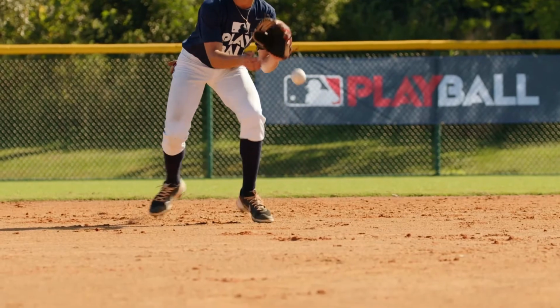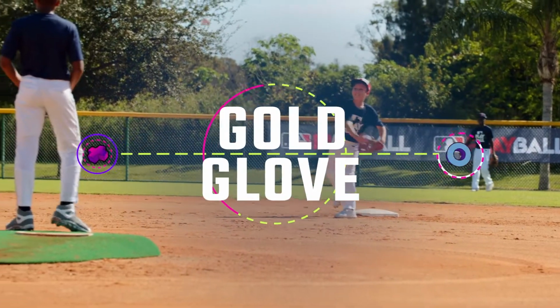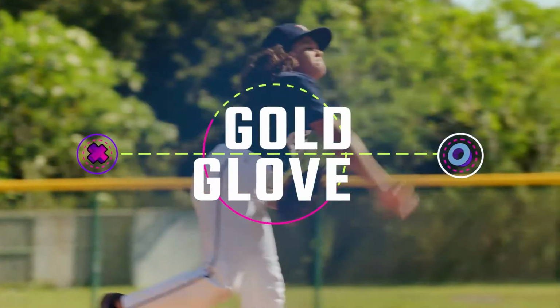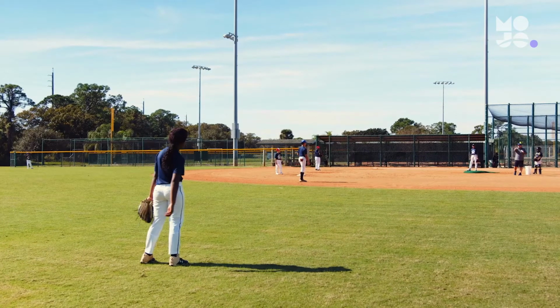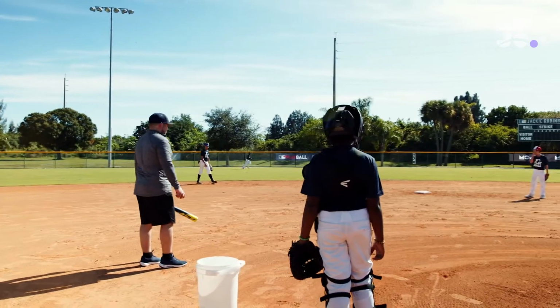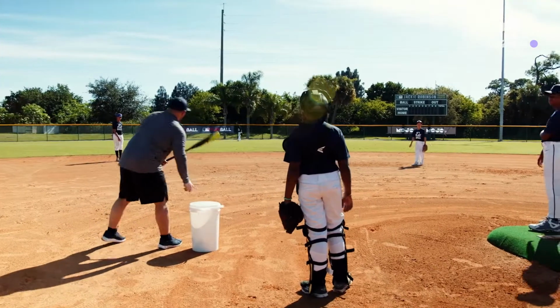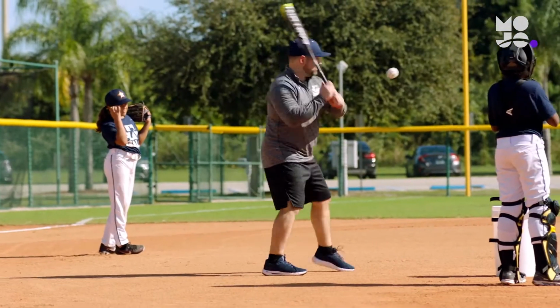Fielders learn to make the play at every position in this game we call Gold Glove. Have your team take the field at each position. You grab a bat and a bucket of balls and set up near the mound. Whether you're playing softball or baseball, the game is the same. Here's how it looks. Hit balls to every player on the field, starting in the outfield.